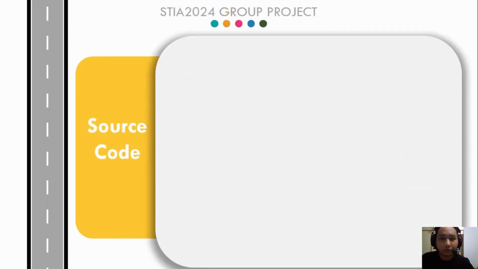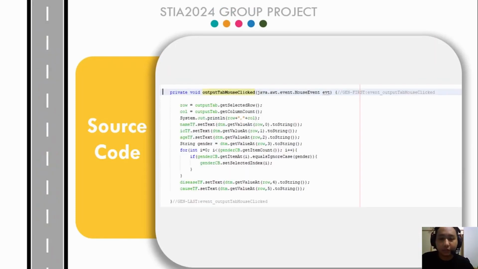So here's the source code for the display functionality. Here we have the private void output tap mouse clicked Java method, and in the parameter we have java.awt.event.MouseEvent. Here we declare the row and the column, and we will output the row and the column.